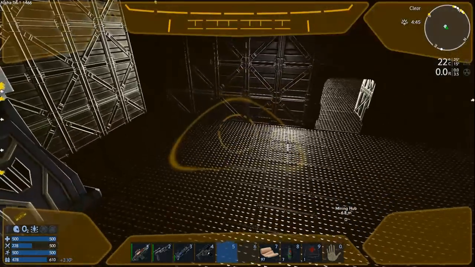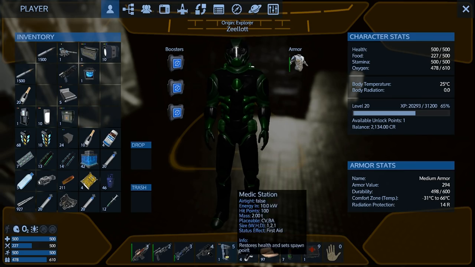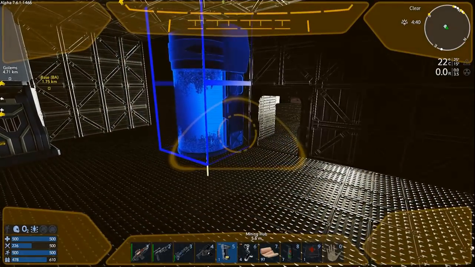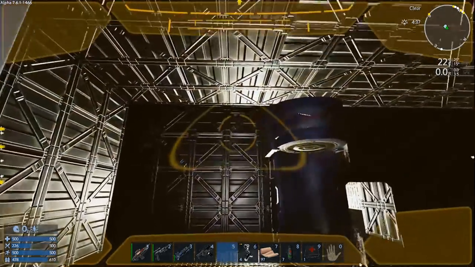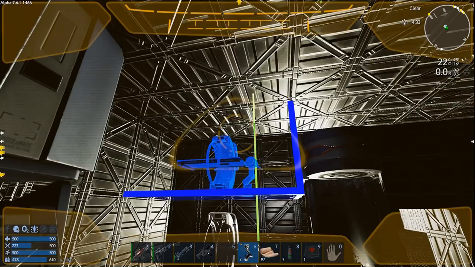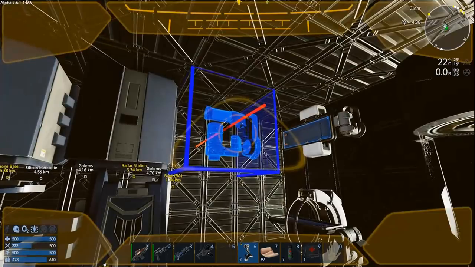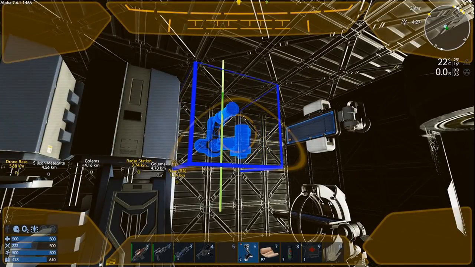Put that there. And then we want to get our medical stuff in here. So get our medical bay. Put that there, and then we'll do the scanner equipment. Do that one there, and then we'll get the other table, and we'll flip it up onto the wall, and then we'll get the larger scanner hanging from the ceiling. Or from the wall, that's fine.